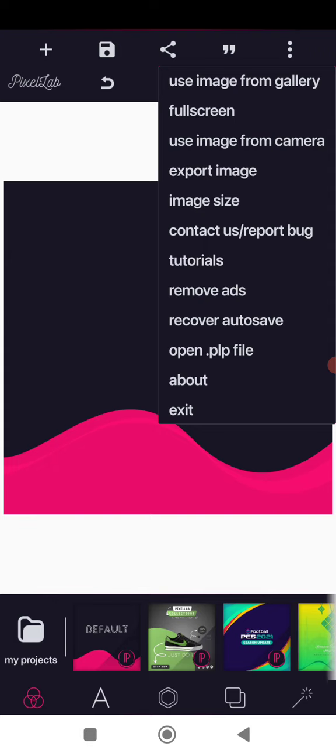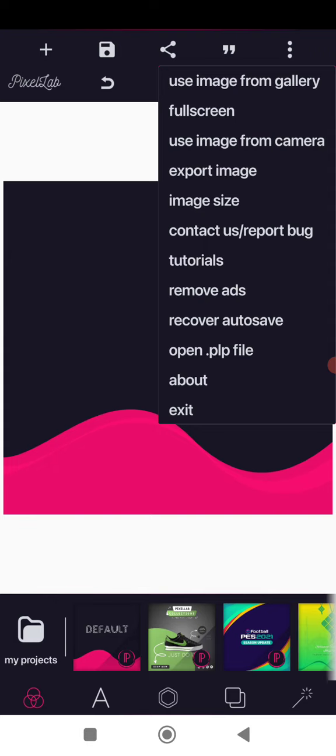Then this recover auto save is for if, while working on your Pixel application, something happened and you exited your workspace immediately and shut down your app without saving your work. This recover auto save would help you recover your last work on PIXELLAB. So it's just to click on it and follow the instructions there. I don't want to make this video too long, so you just have to follow the explanations and tutorials here, and boom, you're good to go.